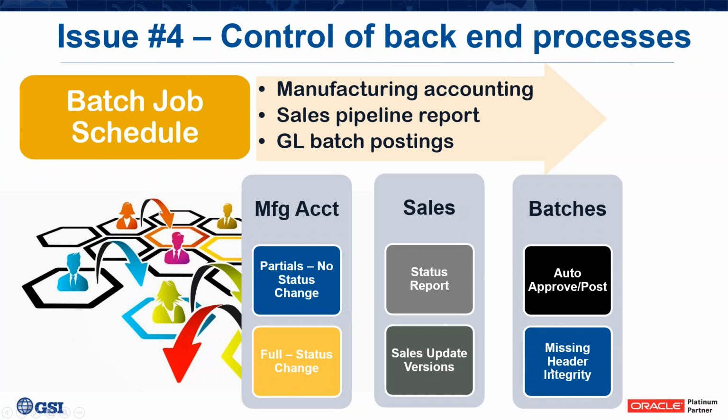But another thing that's important is something called a missing header integrity. Every once in a while, JD Edwards will drop a batch header. And if it drops a batch header and you look on your batch posting screen, it won't be there because it depends on the header to show up on the screen. If it doesn't show up on the screen, then you can't post it. So there is an integrity report in JD Edwards for missing batch headers, and it will identify any of these missing scenarios, and you'll be able to recreate the header and process it along.